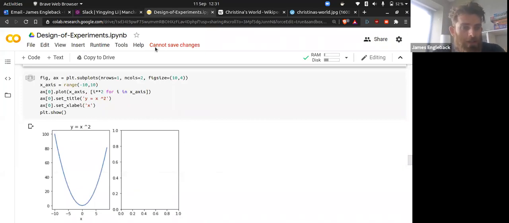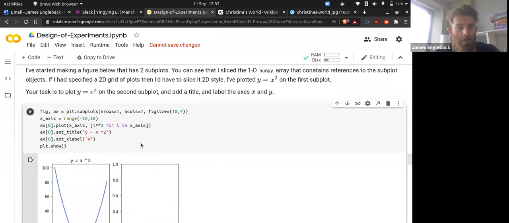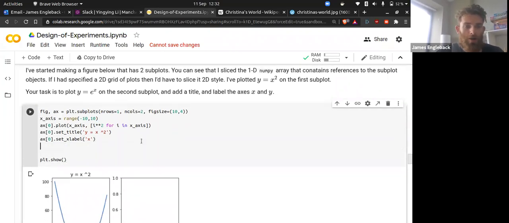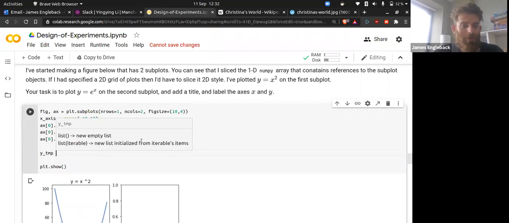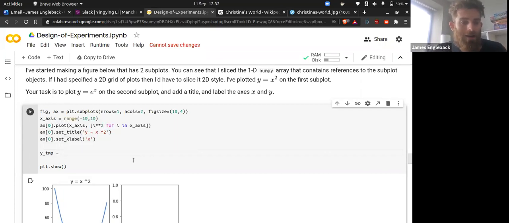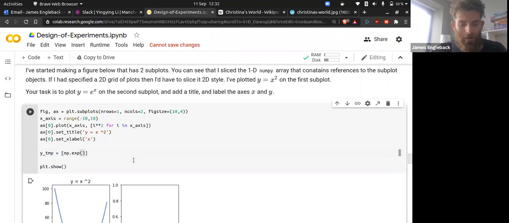So the scope of the exercise was to plot y equals e to the power x on the second subplot. So I will start by making y_tmp, TMP for temporary, because I can't remember if I already saved a variable as y, but I'll put tmp on the end so that I know it's okay to overwrite it. y is equal to np.exp(i) for i in x_axis.